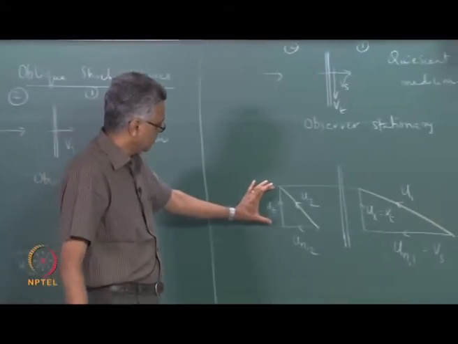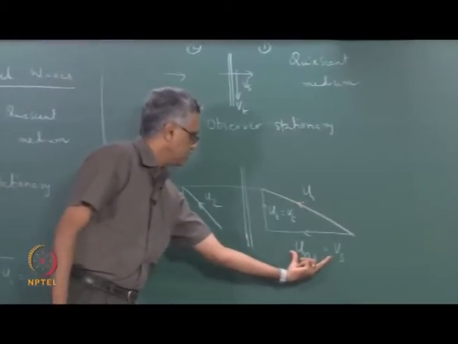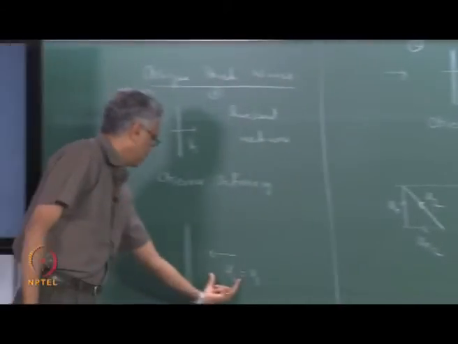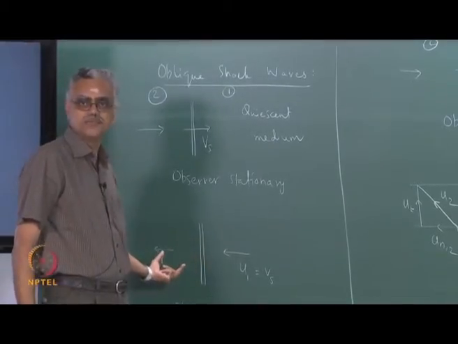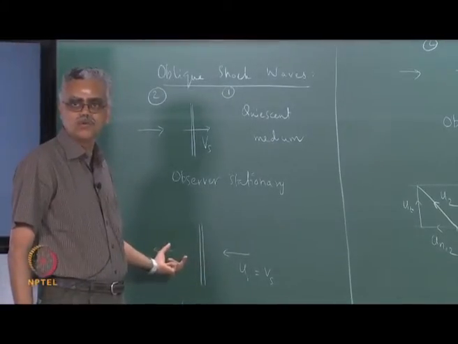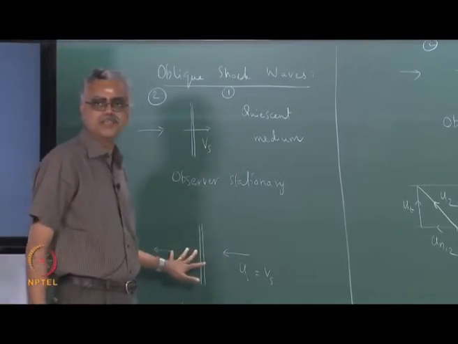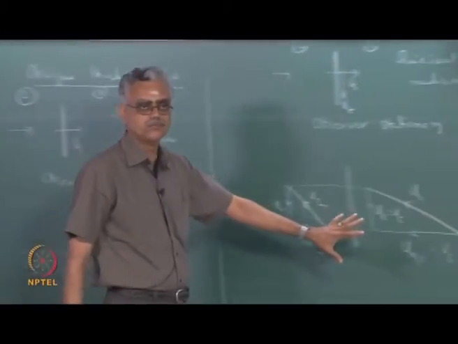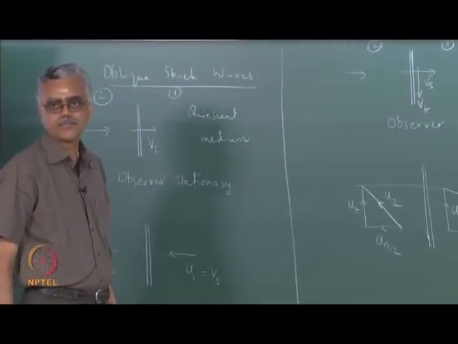Tangential velocity vector or tangential component remains the same, normal component alone decreases, just like it decreased in going from here to here. In fact, the reduction is actually the same. If you consider only the normal component, it is as if it is going through a normal shock wave. Whatever we have developed here, the theory is applicable here also. Only thing is we have to now worry about directions, okay.